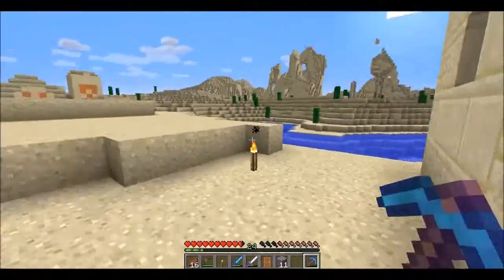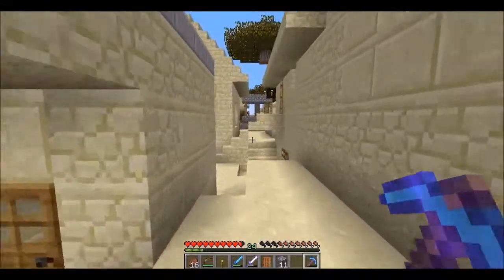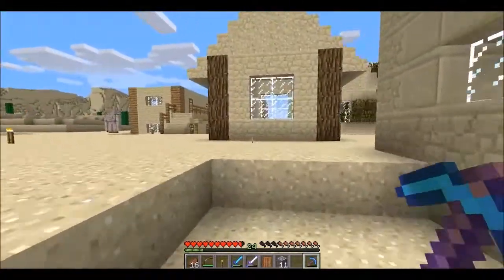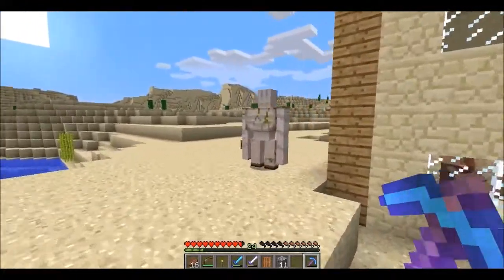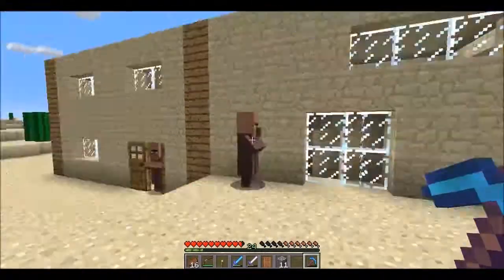That was a desert temple I found. I had to dig some of these doors out, so I thought it was cool. I actually built it up enough, and there were enough villagers that this golem spawned. I never had done that before, so that was a cool thing. I like that part of the game.